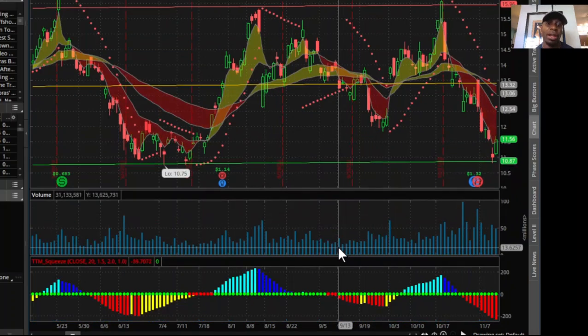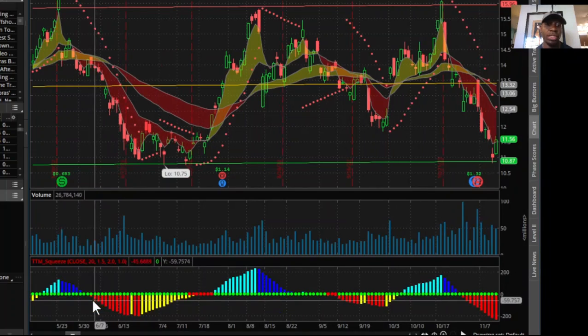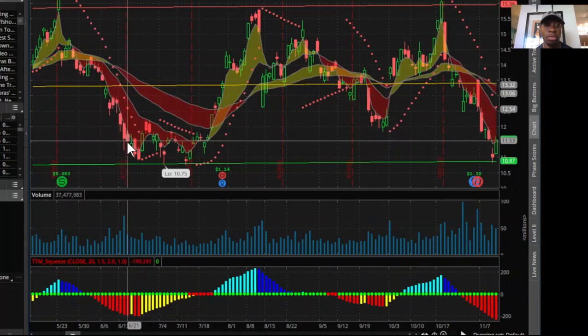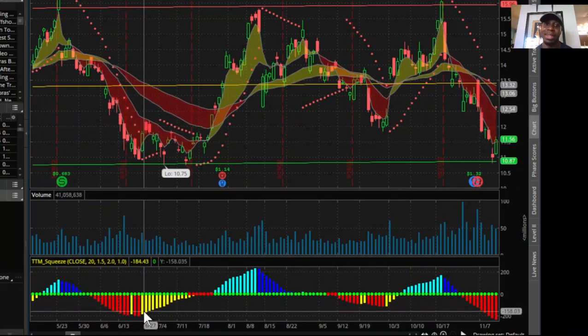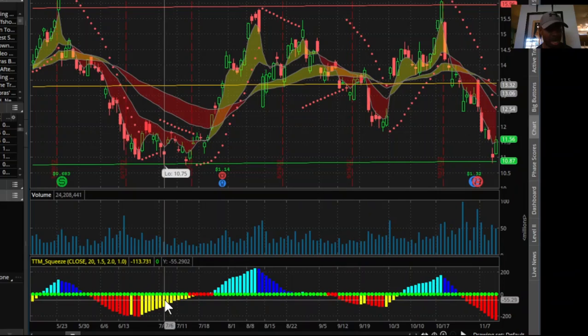Okay, so now we've added our fourth indicator, this histogram down here. All right, so if you see red, that is not good. That means it's going to have a strong momentum downwards. So you see it correlates perfectly with this chart. Yellow means that downward momentum is slowing down, and it's possible that it's either going to go neutral or bullish after that. That's the yellow.